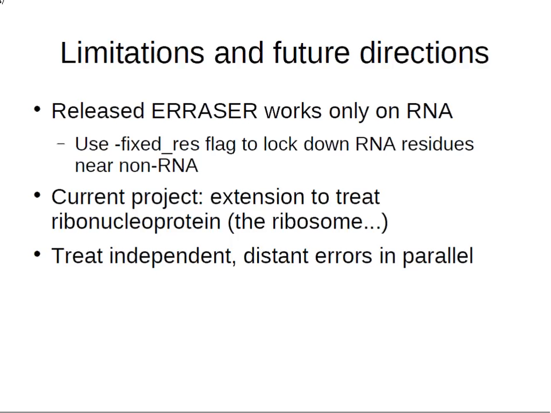We're currently working on extending Eraser to work on protein as well as RNA, which will allow us to treat ribonuclear protein so it can really attack the ribosome. And we're also working on improving it to be able to treat errors that are distant from each other and independent from each other, in parallel, because today's scientific computing resources are, of course, highly parallelized.